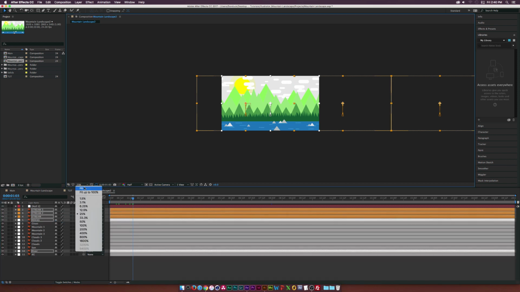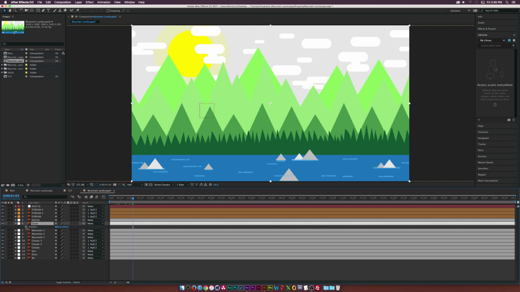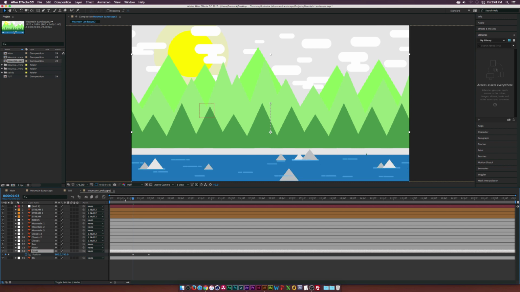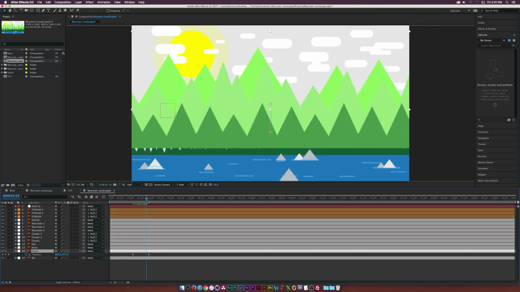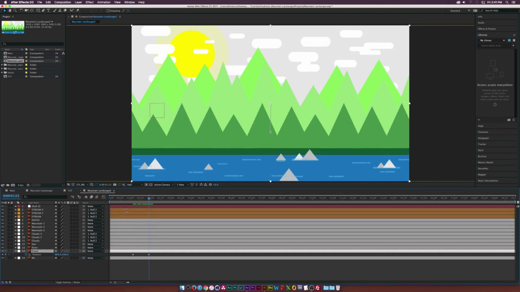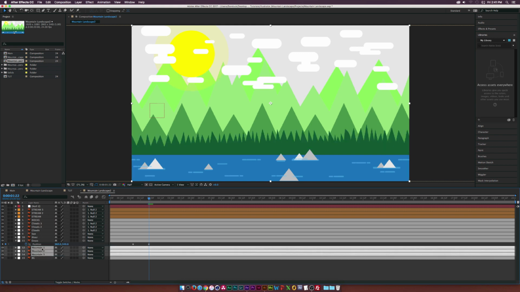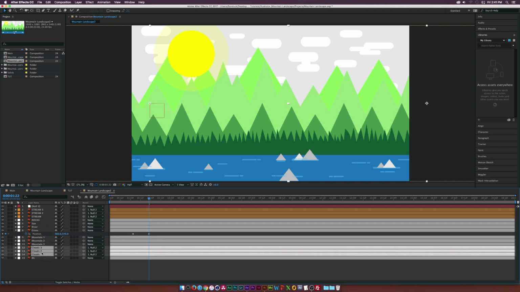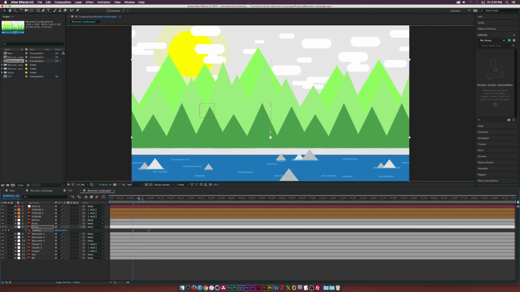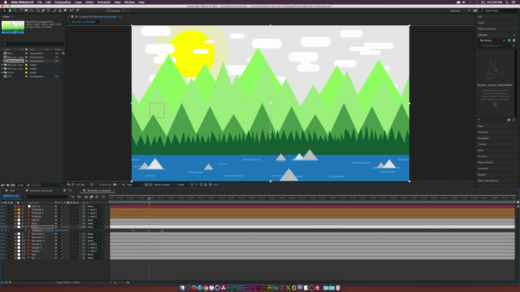Let me zoom in here just a little bit. Okay, so then let's grab the grass layer, hit P on our keyboard, bring that keyframe forward in time, and bring that down like this. And then make sure the grass layer is underneath our river layer. And that should be fine. We might need to re-layer some of these. So let's grab our mountains and put them underneath our grass layer as well. And grab the clouds and put that underneath there, and also the sun. Okay, just a little bit of relayering, but no big deal. And then, of course, make the last keyframe for the grass layer an easy ease keyframe by hitting F9.